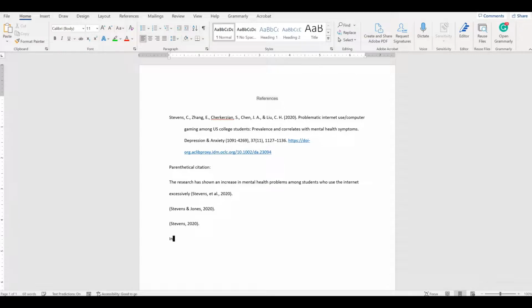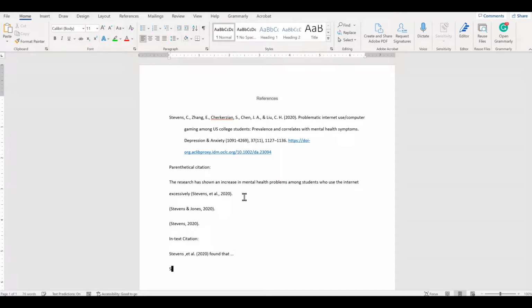Now, for an in-text citation or a non-parenthetical citation, this is when you're talking about the authors in your text. So if I wanted to use this, I would say Stevens et al., in parentheses, the year of publication, found that, and whatever it is.